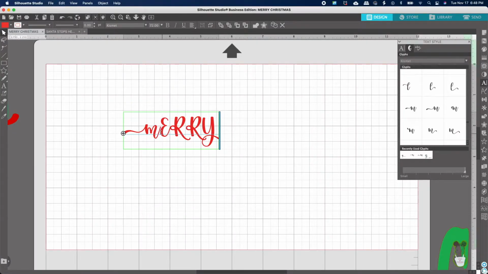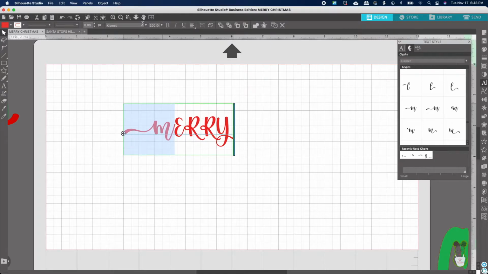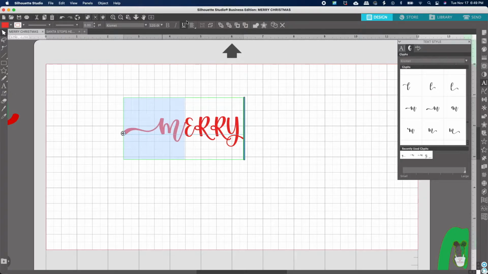When it comes in, it's not as big as I want it, so I'm going to change it to, I think, 100. But just keep playing with it until you get to the size that you want. 120. That's still not big enough. 130.